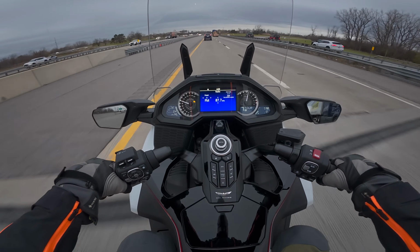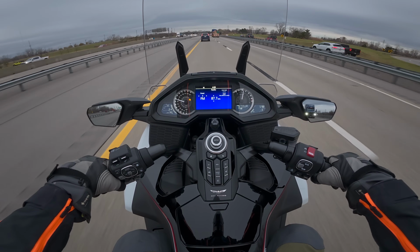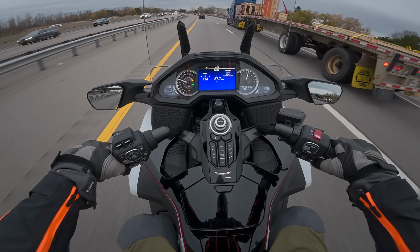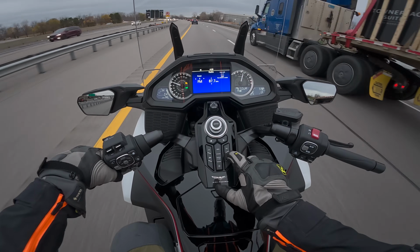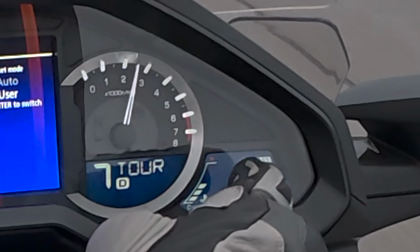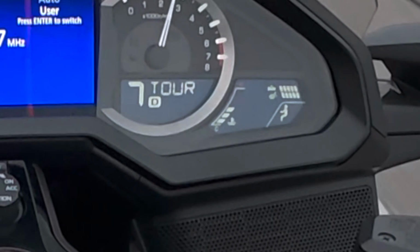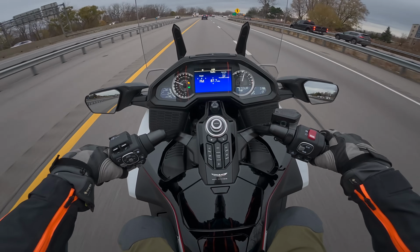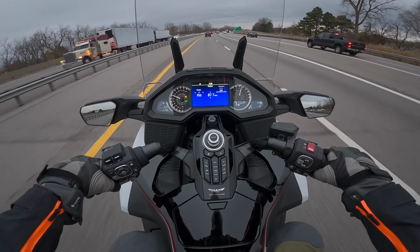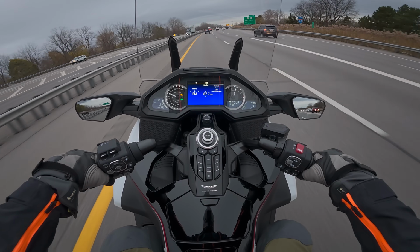I don't even feel the trucks. They're not even moving this thing. Nothing, no wind blast from them. Seat's on full now. Seat and heated grips are over here, heated handlebars there. I won't get into the stereo functions. I might not get into any of that during this video series. Who cares about the stereo?